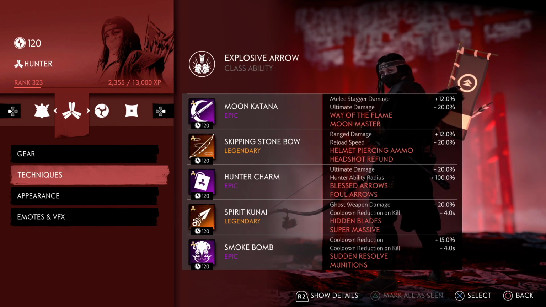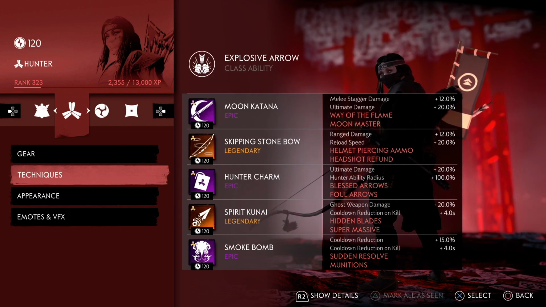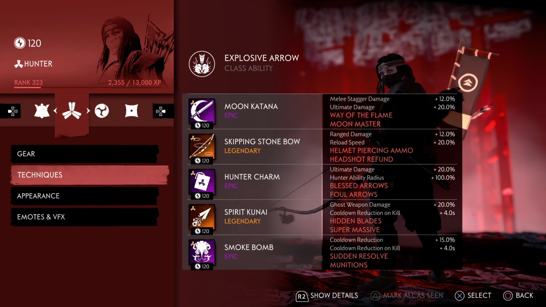And then the Skipping Stone. Usually I go with range damage and reload speed, especially because you need that reload speed for Hunter, because you need to learn how to do the bow animation cancel to get your ultimate faster and get headshots faster. So yeah, look that up. I know that Joey Dominguez has a tutorial on how to do that.